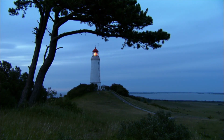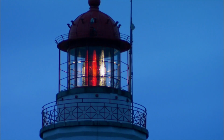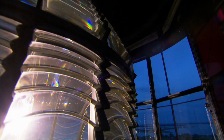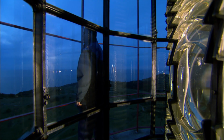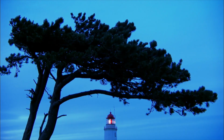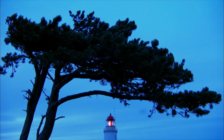Many view lighthouses as relics that have become redundant in times of satellite navigation and radar systems. But Jörg sees lighthouses as an important preventative measure should all the electronics fail aboard a ship. Lighthouses provide safe orientation around the clock. And they belong to the coastal landscape just as much as seagulls do.